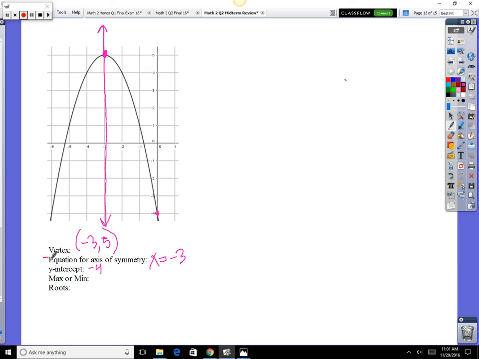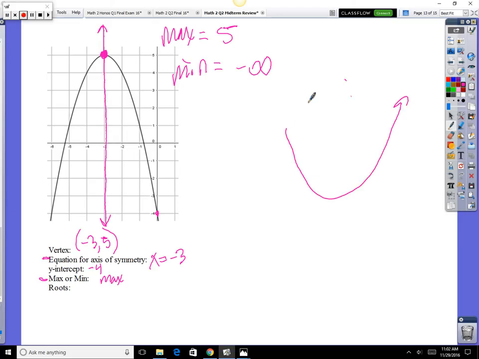We haven't talked about this either. So these two we haven't really talked about. Max or min? This is a max. It is a max. So it's talking about your vertex. Your vertex happens to be at the very highest point on the parabola. So the very highest point going vertical up and down, that is the max. So the max would be, the highest it goes is 5. The min, the lowest it goes, would be probably to -infinity. So if you had a parabola that looked like this, that was right side up, the vertex would be somewhere like there. That vertex would be known as a min, because it is the lowest point on the parabola.